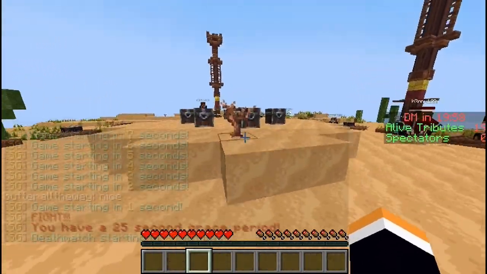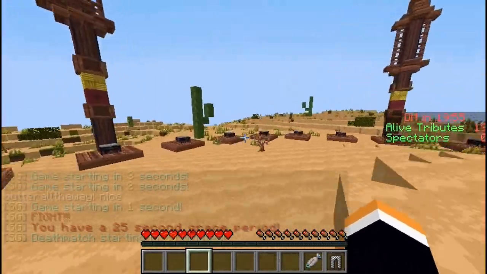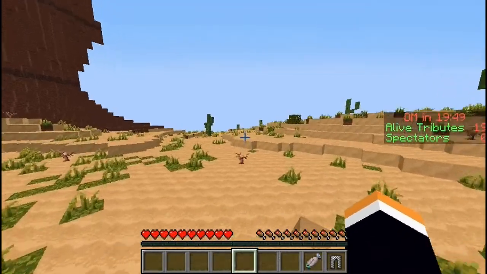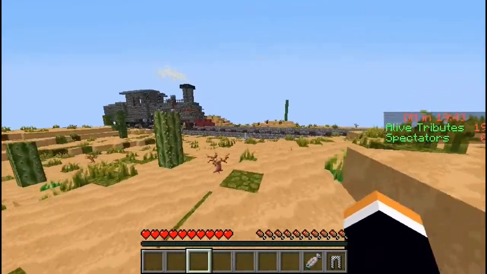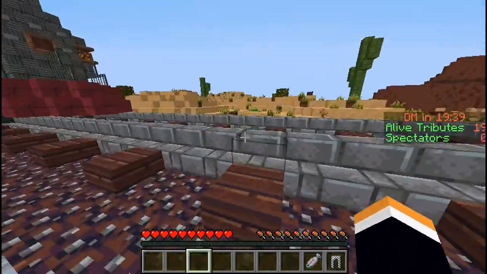Hopefully we get some... okay, we got chain leggings and a cooked, I think that's a cooked fish, which is a pretty good start, I guess. At least I have a little food and a little protection. I'm not going to put it on yet, because most of the time when you put armor on at the beginning of a game, you just get destroyed, so I would recommend not putting on armor in the start, unless you have a weapon.